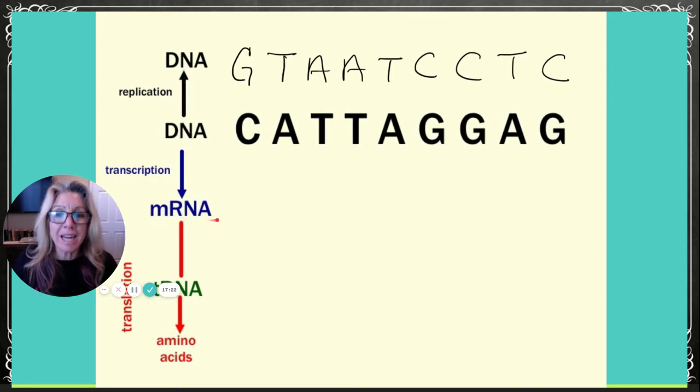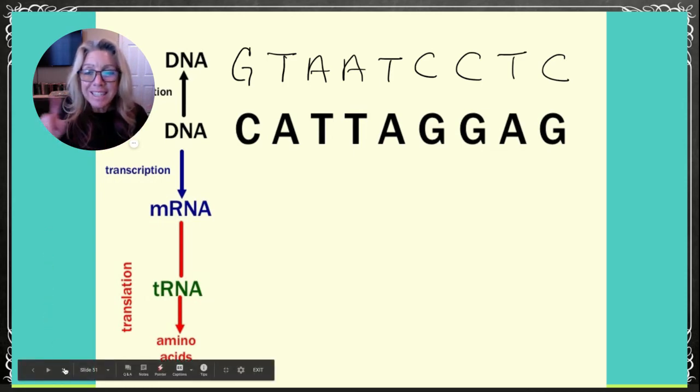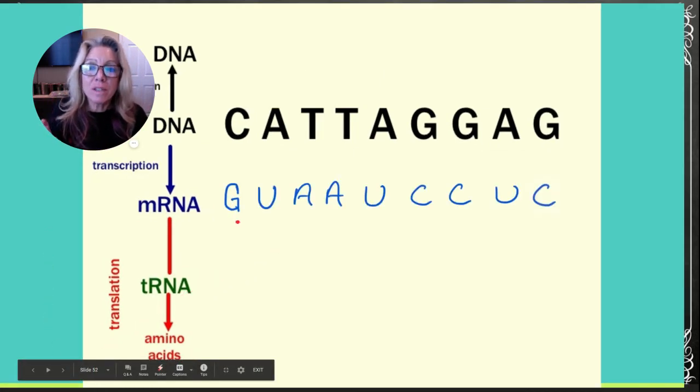What if we were making mRNA? What if we were doing transcription? Okay. If we were doing transcription, could you tell me what series of bases you would put here? Okay. Again, I'd hit pause just for a second and try it to see if you can do it. Okay. Good to go. All right. So this would be the series of bases you would have for your mRNA.